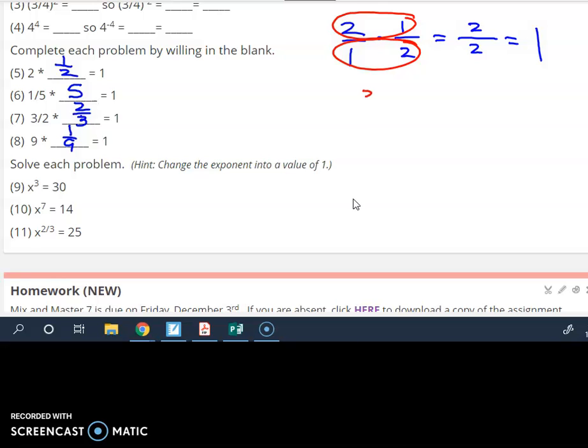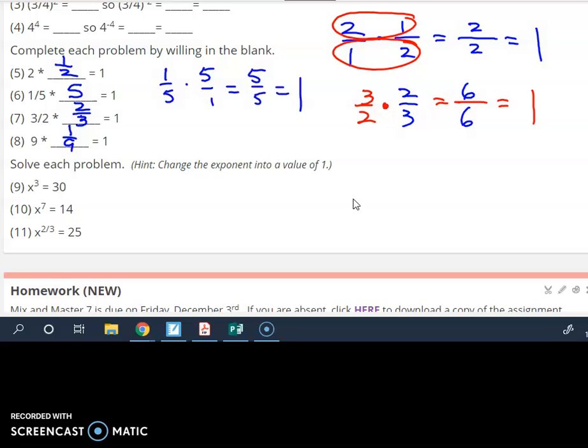Same thing for problem 7, I start with 3/2, and I want a fraction that's going to equal 1 when I'm finished, which means the fraction is going to have a 3 in it and a 2 in it, because those are the 2 numbers in my fraction. So if I take what's called the reciprocal of the 3/2 and make it 2/3, I'm making sure that both the numerator and the denominator have the same two numbers, which are 3 and 2. So I multiply across 3 times 2 and then 2 times 3, and in the denominator I get 6, which is 1. So all these problems are basically representing a reciprocal.